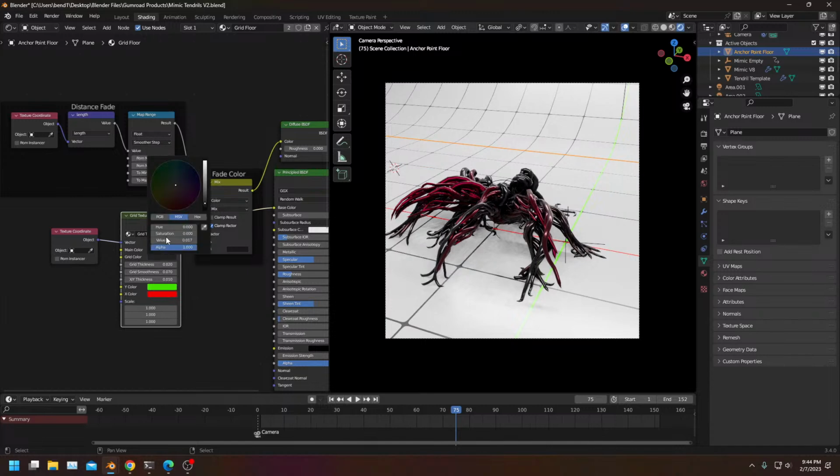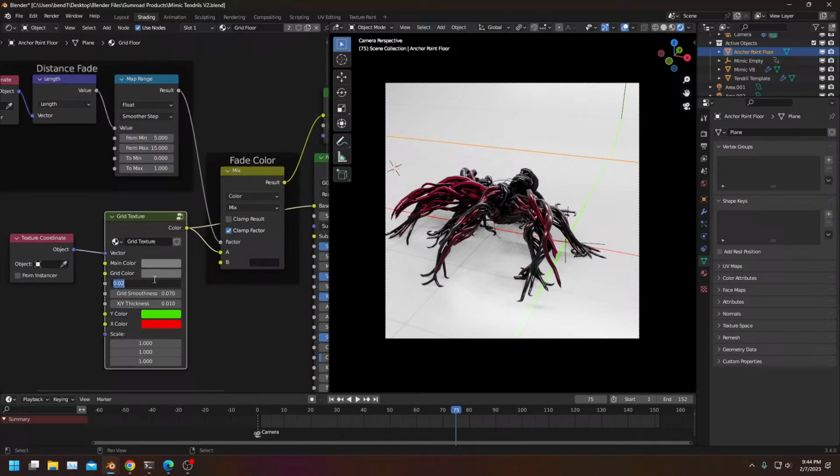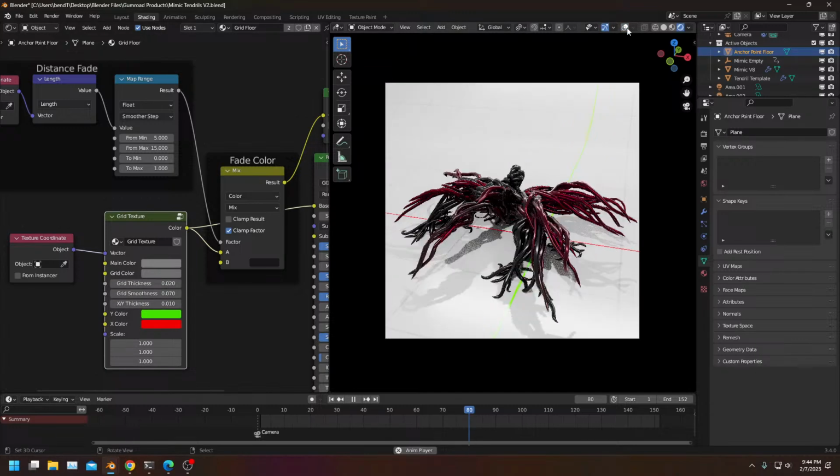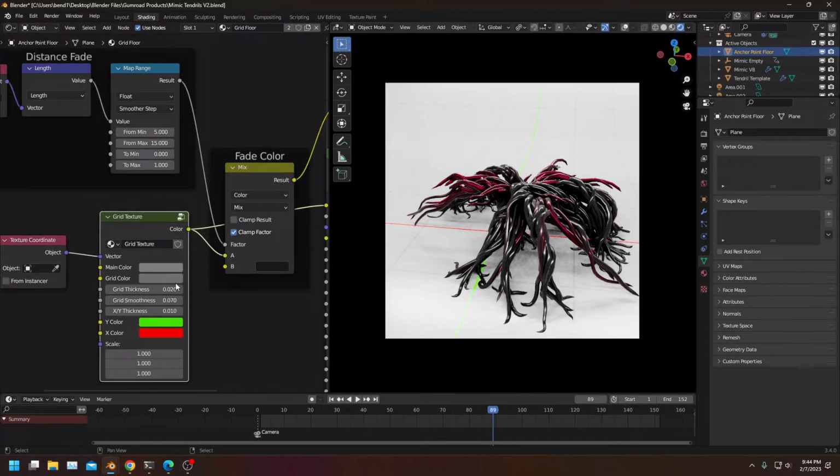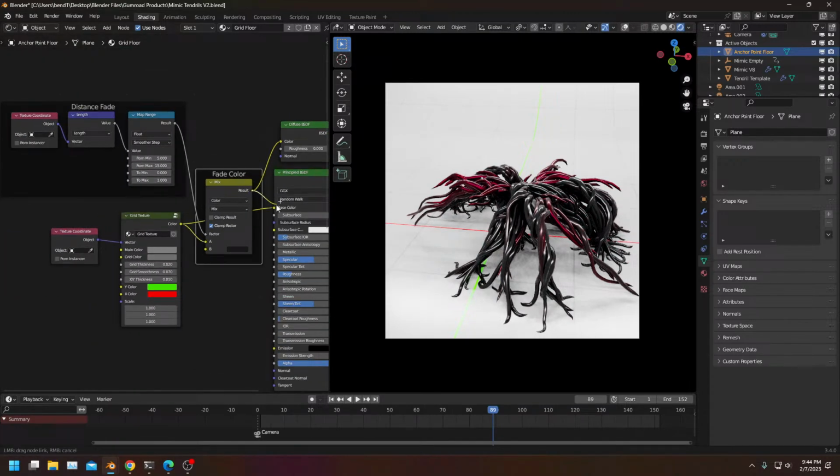I want to have some of the grid floor to communicate this is a test environment. I do want those lines to be a lot less noticeable. So let's do that and bump this up. Let's bring this down to like 2. And let's bring this down to like... Yeah, there we go.